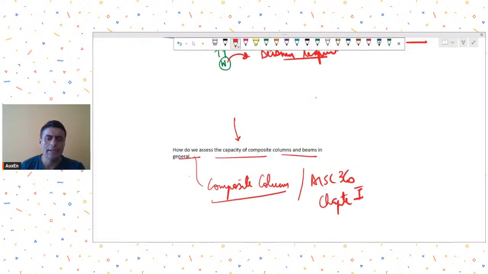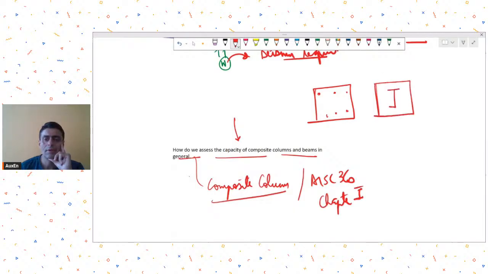Okay. And then in columns, there will be two types: embedded columns, where there is a steel section and reinforcement inside. So this will be one. No, this is I think called as encased. And then there is embedded, where there will be an RCC cross section with a steel member embedded. So I think this situation is called as the embedded, and I'm not sure although, and this is called as encased something, although I may be confused with names.